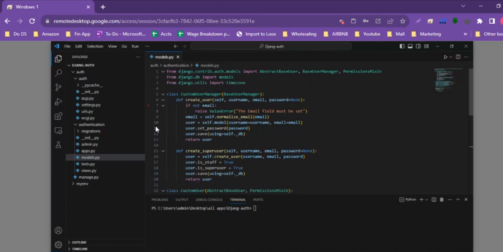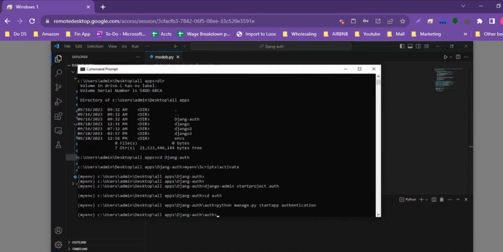So next thing, once we have the models down, we need to make sure that we run two commands. One is to make migrations and the other is to migrate. This actually creates the database that we want to set up before we work further in the application.